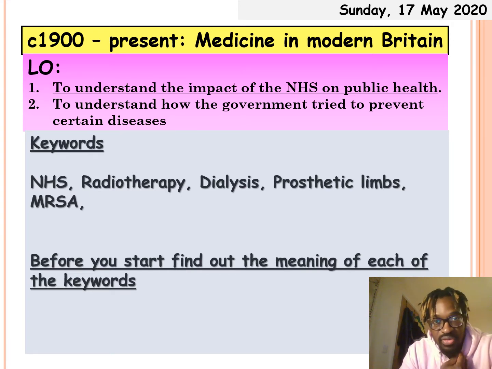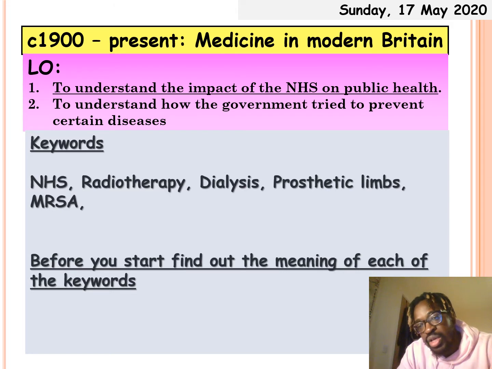And you'll see that the objectives or focus of what I want us to look at over the course of this lesson is to understand the impact of the NHS. We've all heard of the NHS. It's doing wonders for us right now in terms of trying to lessen the number of people who are dying from coronavirus. NHS, otherwise known as the National Health Service. So the National Health Service was created in 1948. The things that you take for granted, the fact that healthcare is effectively free as such in this country, we're looking at where that came from and the impact it's then had on public health.